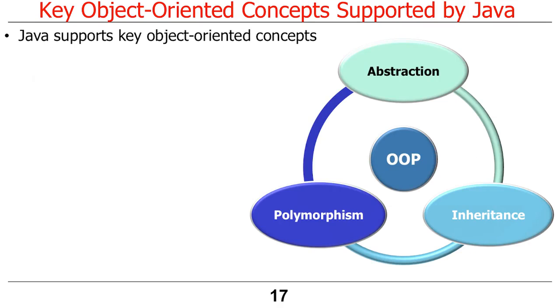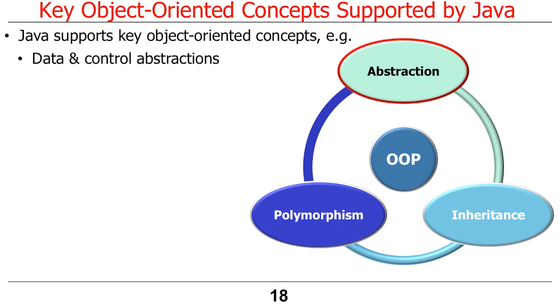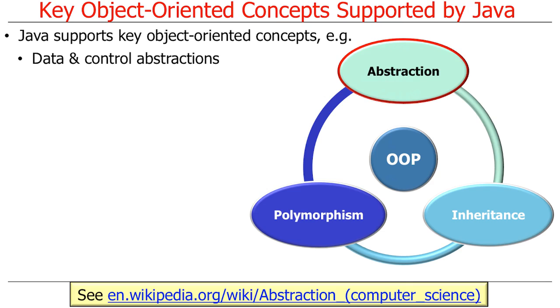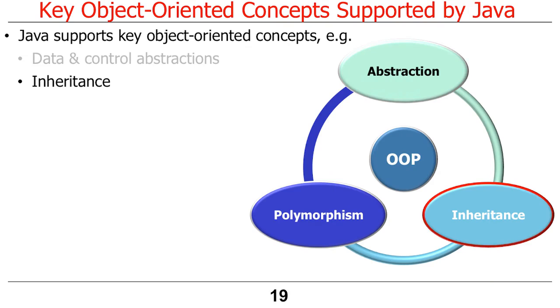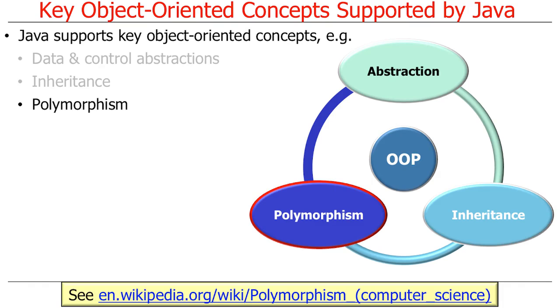Instead, Java supports key concepts found in all object-oriented programming languages, including various data and control abstractions, such as classes and loops. These abstractions enhance the modularity and clarity of object-oriented app software by emphasizing important interfaces and operations and objects, and shielding app developers from unimportant implementation details that are likely to change over time. Other key object-oriented concepts supported by Java include inheritance, which enhances reusability by enabling a class to receive and extend methods and fields defined by its parent class, and polymorphism, which enhances extensibility by enabling transparent customization of existing class behavior to meet new requirements.